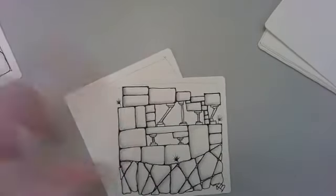Tammy, this pattern, it's called Boulder Builder. And I'll put a link to the step out for that in the chat after. So you can find it.